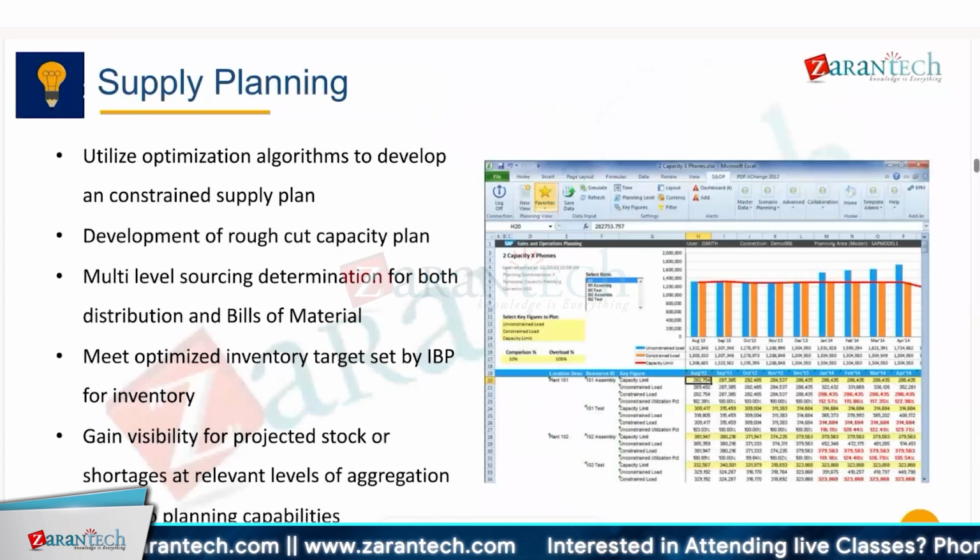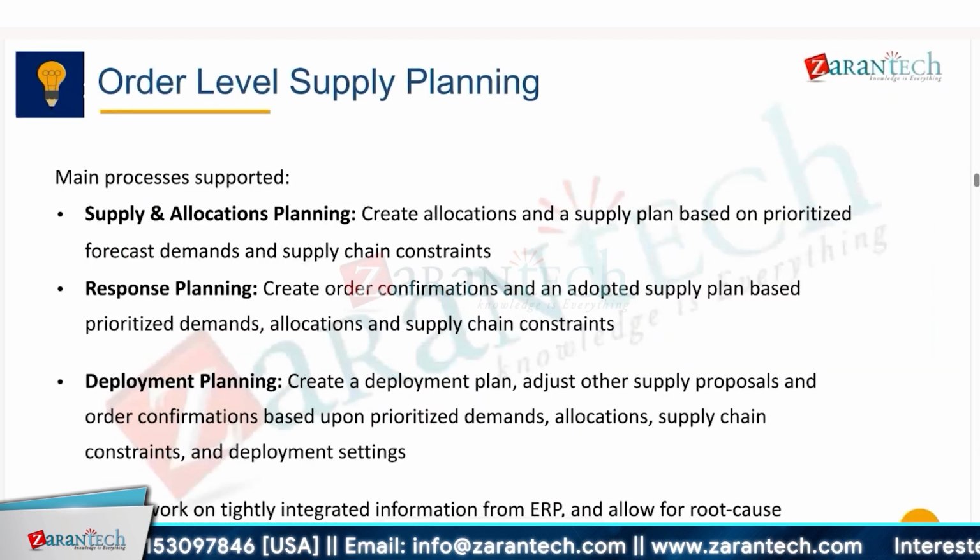in the master data. We optimize inventory targets which are set in the IBP. Then the visibility improves, and scenario planning capabilities, because IBP can develop 3, 4, 5 different scenarios as to what exactly will help you best to reduce the gap between demand and supply. Then it's basically the decision of the planner to select the best fit and discuss with the commercial team and maximize their revenue. So next slides are related to supply allocation planning.